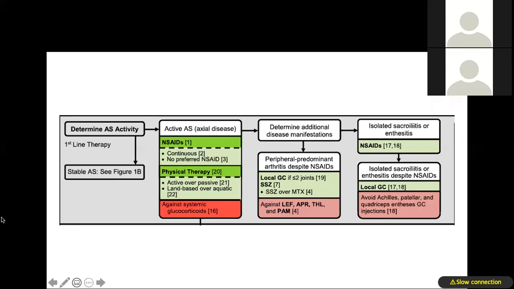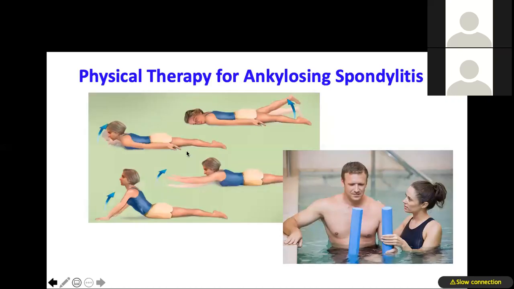So you diagnose active ankylosing spondylitis. You diagnose the disease as ankylosing spondylitis. You use the ASDAS score to assess the disease activity. Then you identify whether there are additional arthritis problems, right? For those, you can inject the drugs or give conventional disease-modifying drugs. Sulfasalazine seems to be better than methotrexate for these conditions, right? And if you have only enthesitis.